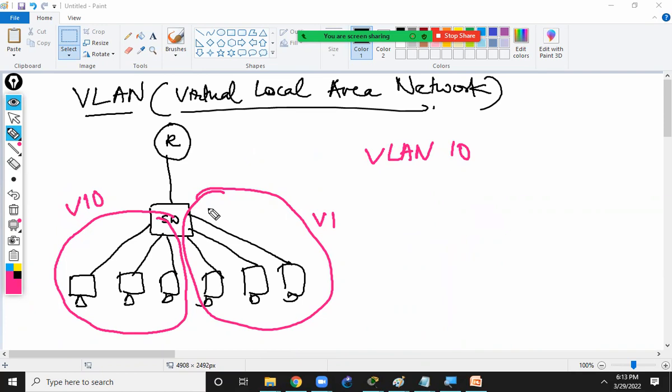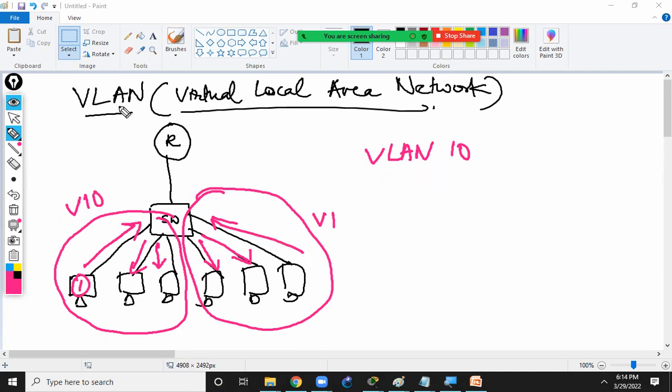I have virtually separated everyone. Clear? If a broadcast is sent from the first machine, it will be sent to the second and the third only. If a broadcast is sent by this machine, it will be sent to the machines in the same VLAN. Clear, guys?